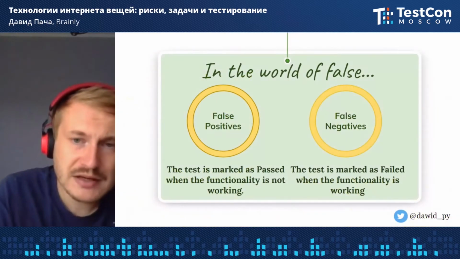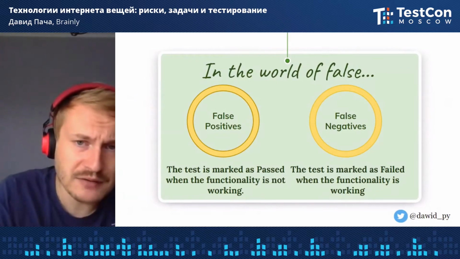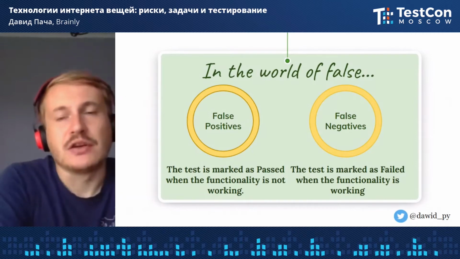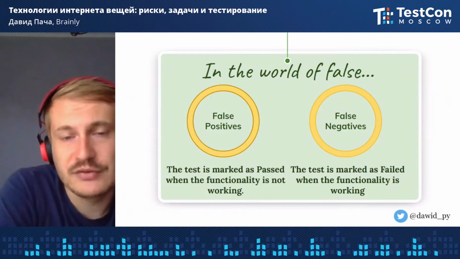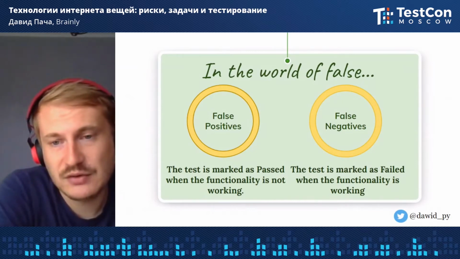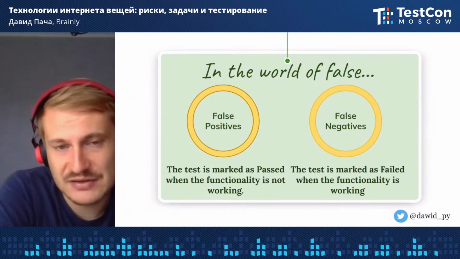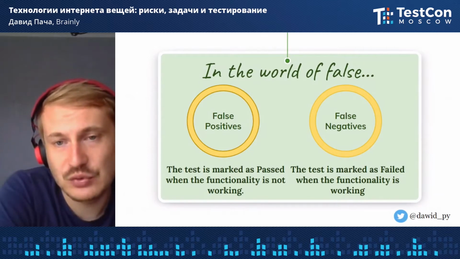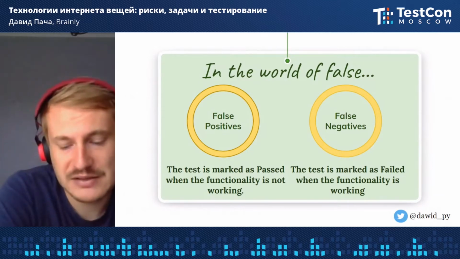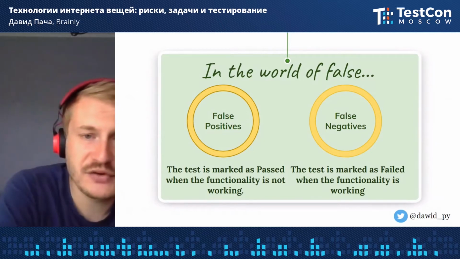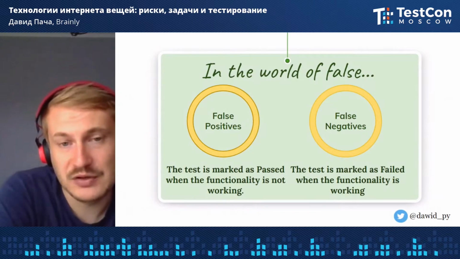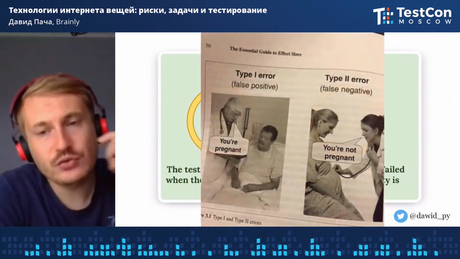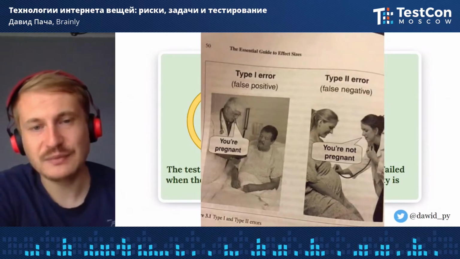However, there is a problem, and that's probably what you faced already. So if we talk about testing, there are 2 terms. It's false positives and false negatives, which basically stands for: if it should be pass, I see fail, and vice versa. If it should be fail, I see it passed. And a great visualization is here.